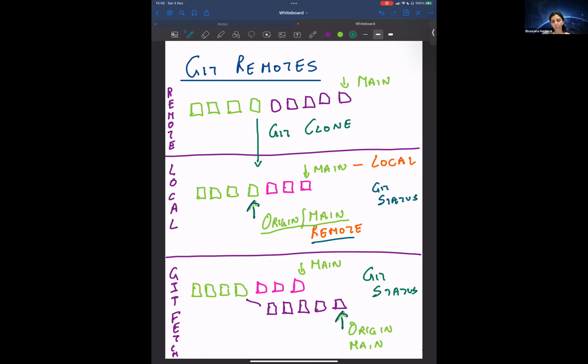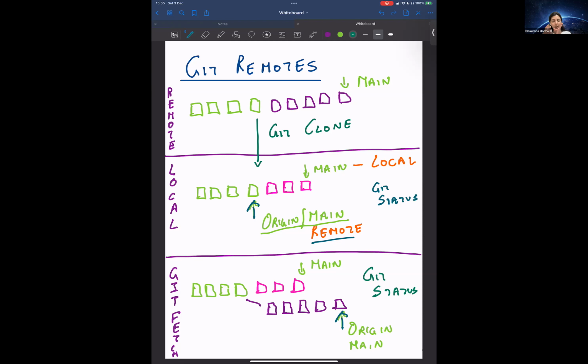Yes, that's a pointer as well. It points to the information about the remote repository, because they will change. Your local repository will not always be the same as the remote repository. You may make changes in your local repository and someone else may be making changes to the remote repository. That's why we need 2 different pointers to keep track.